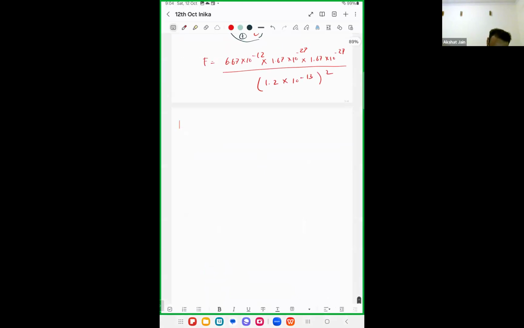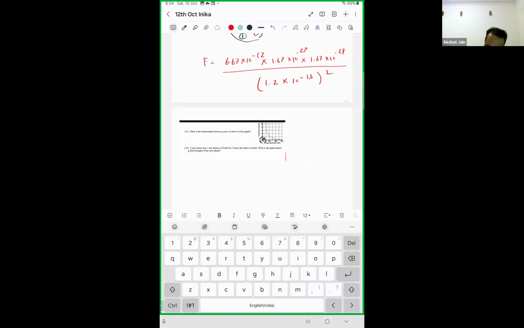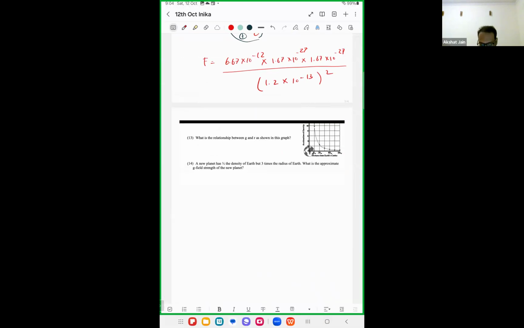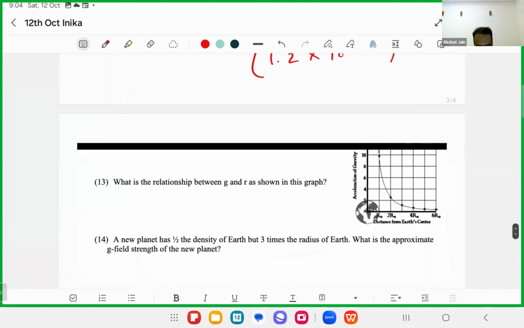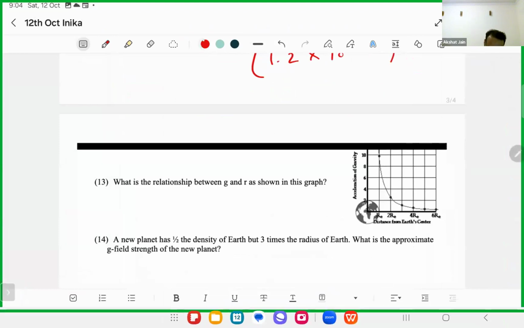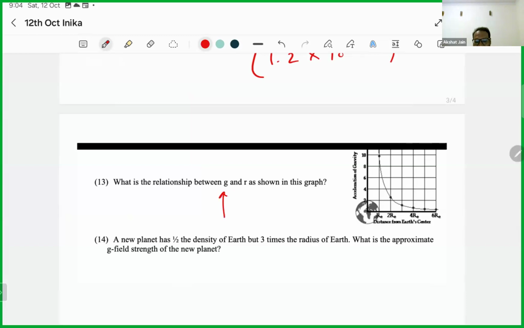The first question is more of an experimental nature question, you see, Inika. Why am I calling it so? Okay, now let me make you understand a very, very important concept regarding the G value. What is this G value? Small g. Is this G different from the one that I have taught you right now, the capital G? Yes. What is the small g thing? Gravitational field strength. Capital G is the gravitational force constant, the universal gravitational constant, no doubt about that. But what is this small g?